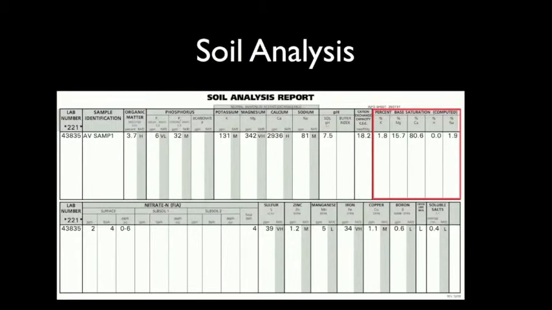There are specific numbers. For example, potassium we like to see between 2 and 6. It's a little low in this particular case. Magnesium, 15.7, usually between 10 and 18 is good for that. Calcium, anywhere from 60 to 80, 85 is a good number, and it's right there on this. Percent of hydrogen has a 0, and it will always have a 0 if the pH is over 7.0. We begin to see a number there when it's below 7.0. And the sodium is a 1.9. A 0 would be ideal.